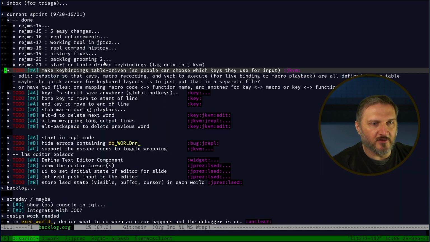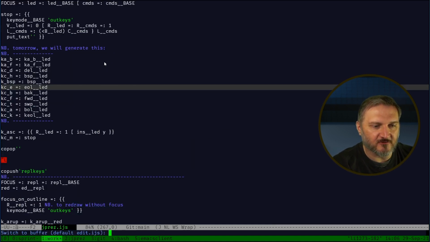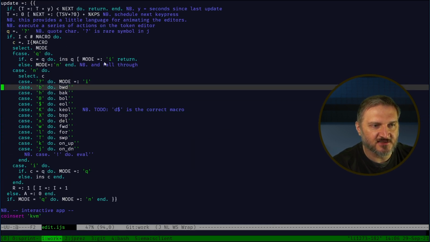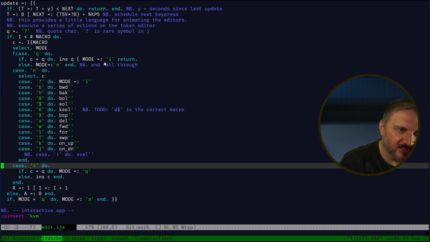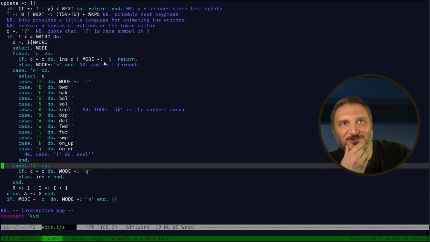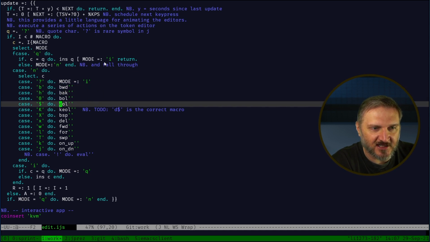GD backlog. And then tomorrow we will finish this and make the macros table-driven using the same scheme and so on. I'm going to have to think about that a little bit because for the macros in edit.js, they're inside of a case statement. So maybe I can just generate this and evaluate it. Can you evaluate a case statement like that? I don't know if you can do a multi-line do like that. So we might have to think about it. But also, with the exception of this line, every one of these is simply a name followed by invoking that.